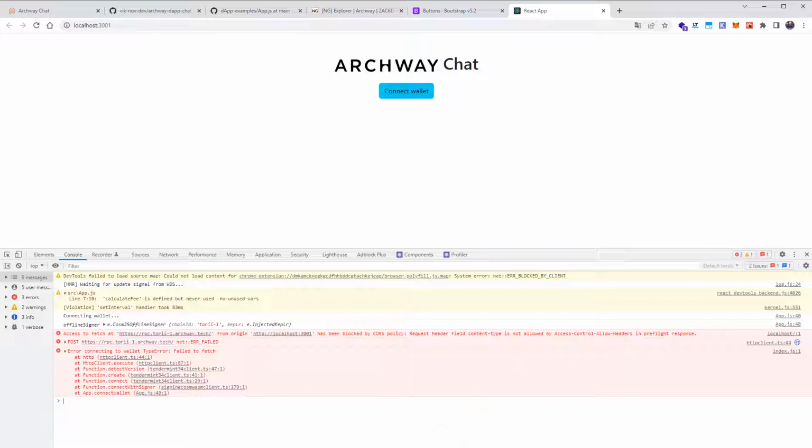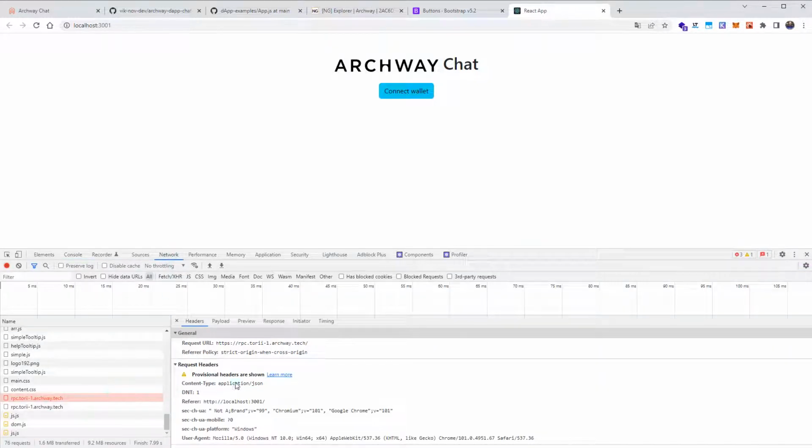Someone asked this question on Discord, and this is not because of CORS policy, but because here we have content type application/json, but we need it to be text/plain.